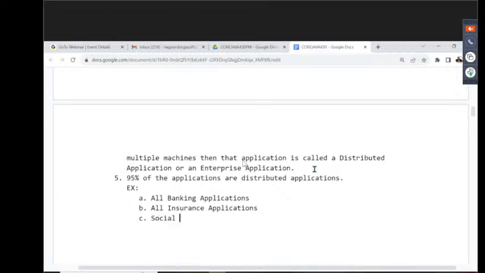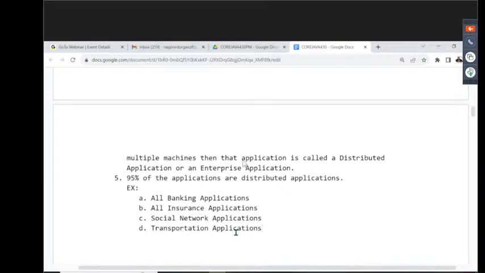Next one is social network applications like Facebook or YouTube or maybe Gmail. All these come under social network applications. They're also distributed applications or enterprise applications. Not only that, transportation applications.